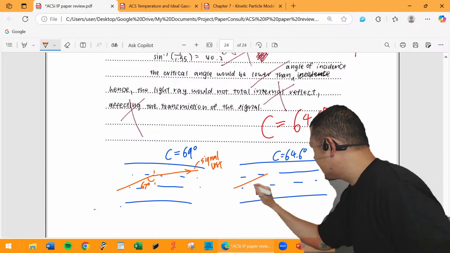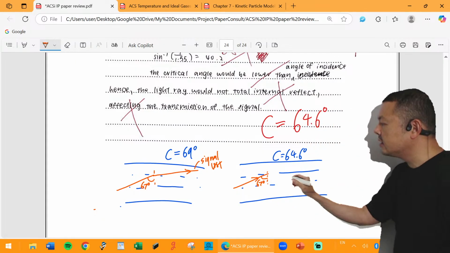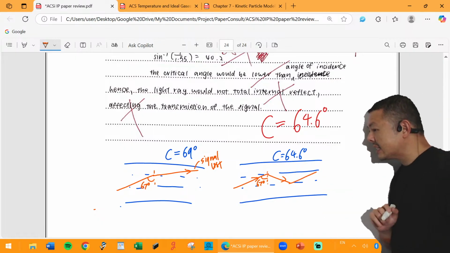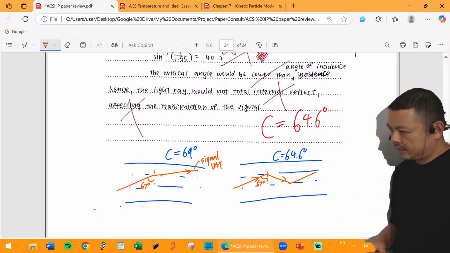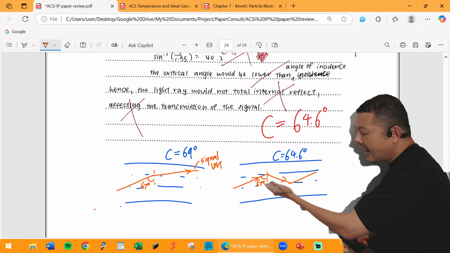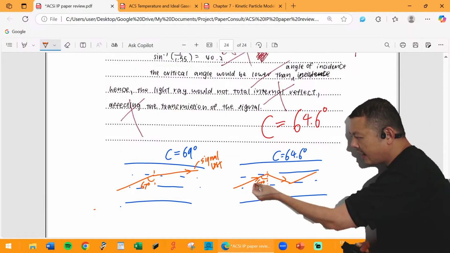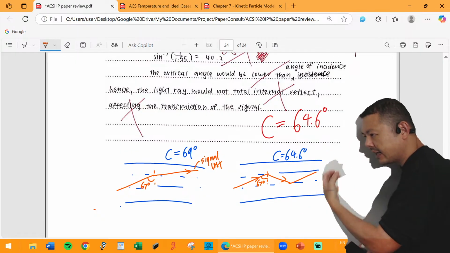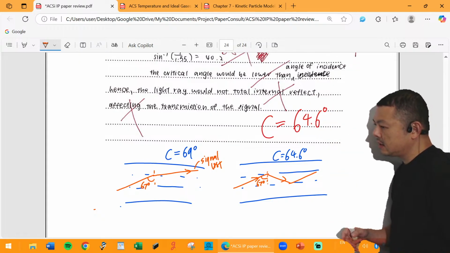But if you have the same one here, and let's say it's 67 degrees, which is more than the critical angle, this light ray will TIR. Then you don't lose the signal. So you will get a stronger signal at the end of this optical fiber. Because anything that goes from 65, 66, 67, 68, all these light rays will be transmitted to the end because they can all do TIR. So you will get a stronger signal at the end. Understand? That's the answer. Okay, Ben?